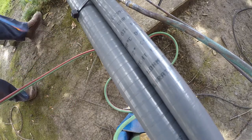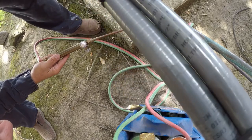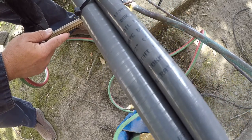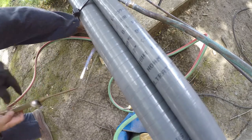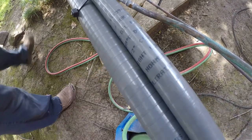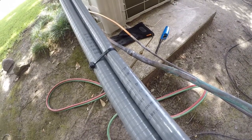All right. So I think we're good there. So we turn this off, and then I'm going to turn off my oxygen and acetylene. I'm going to let that cool off naturally. There's no reason not to. Had a little oil that cooked off in there. I haven't even used one rod. So that's it for out here.